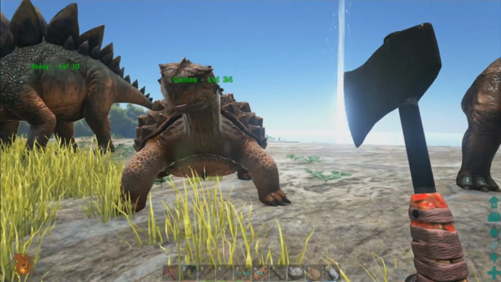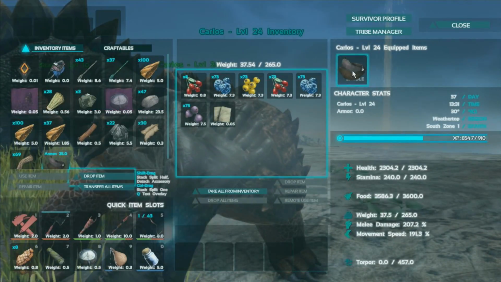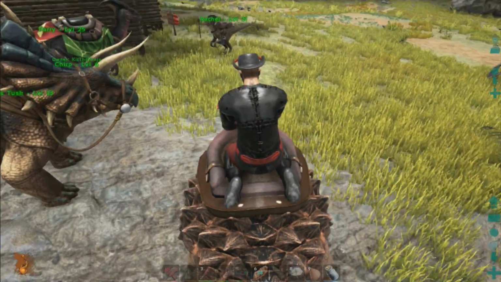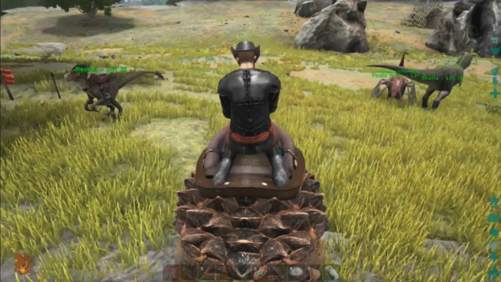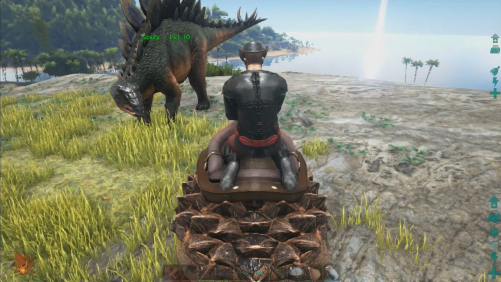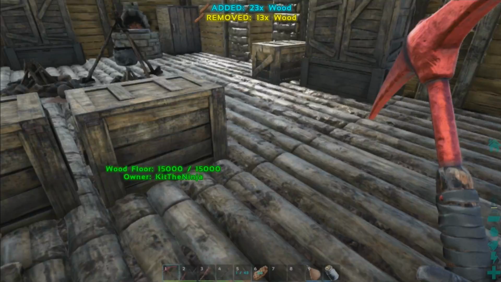Alright, well that's crafting. Let's go put the saddle on Carlos. Carlos, buddy! Check it out. I got a present for you. Boom. Oh man. Yeah! This is a weird saddle. Okay, let's do that, and you can have half of it back.